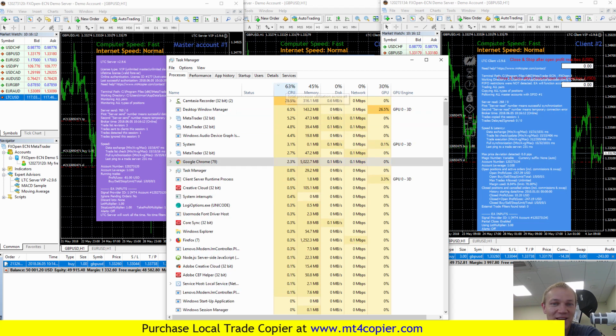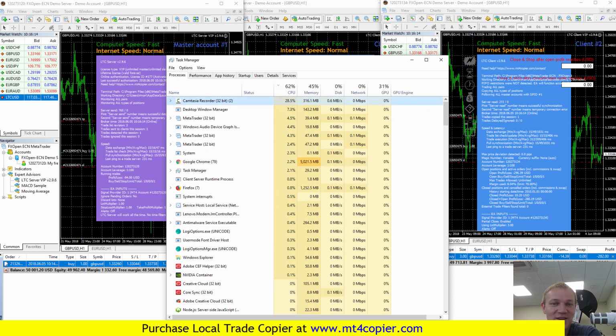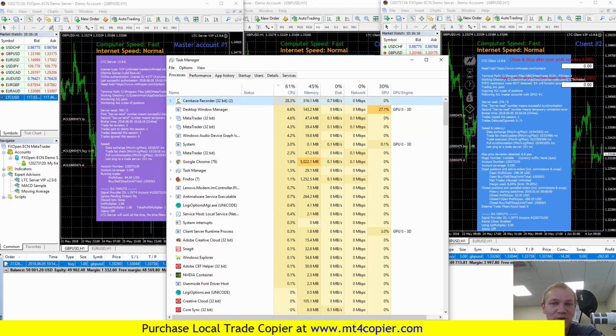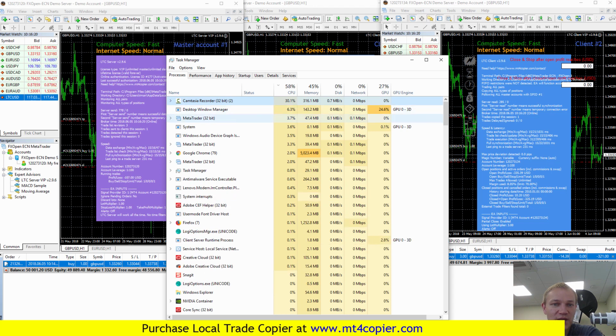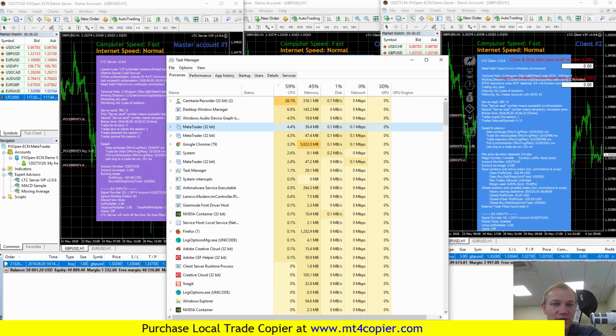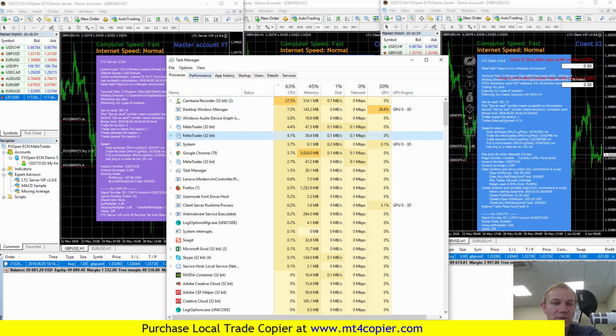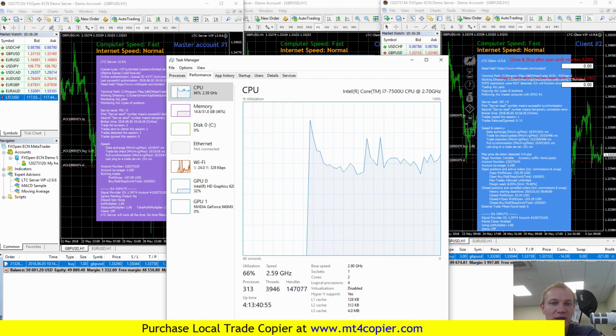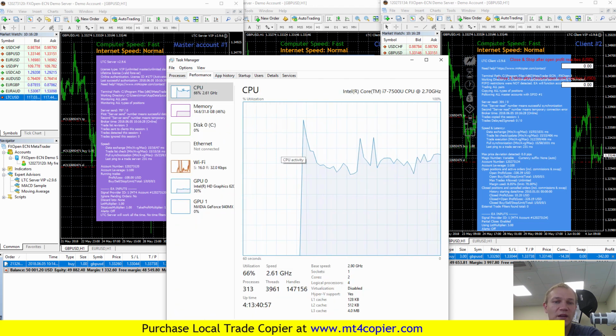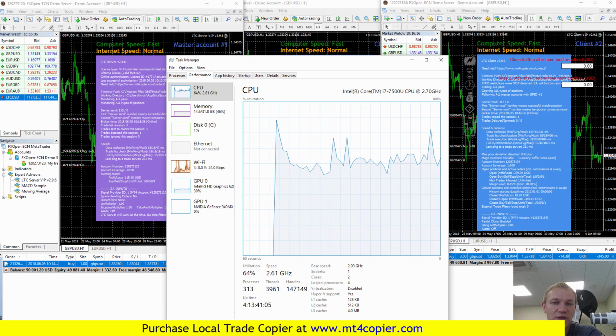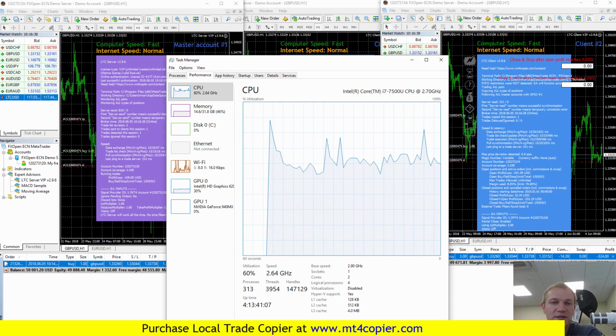So basically, Camtasia, the recording software, eats the most CPU right now. The MetaTrader is right there at around 3%, basically.